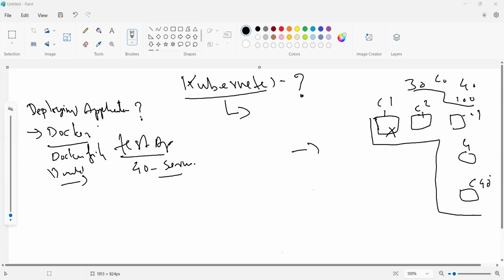Then coming to the architecture, we need to learn the architecture of Kubernetes.